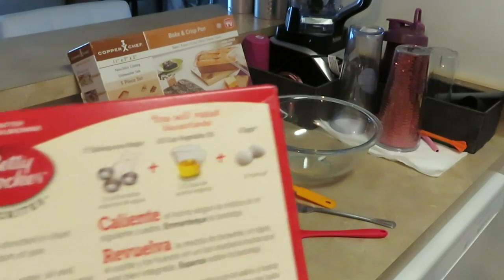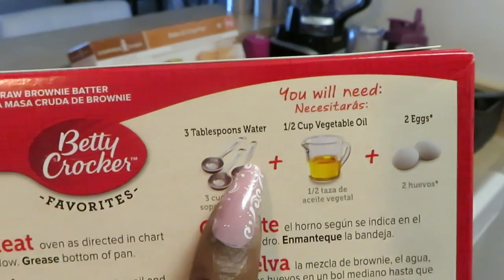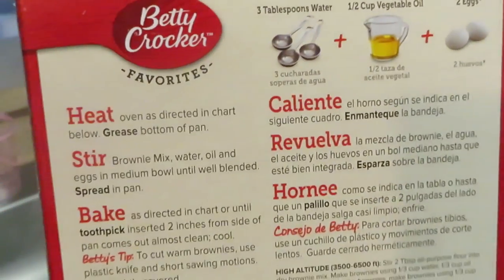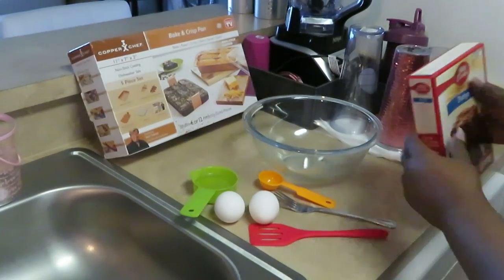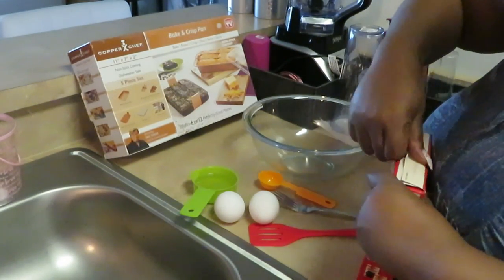So easy. The only things we need are 3 tablespoons of water, 1/2 cup of vegetable oil, and 2 eggs. That's all, y'all. Easy. Preheat the oven at 350. Mix in the oil and the water. Let's do it. Looks easy, and brownies are usually easy to fix.